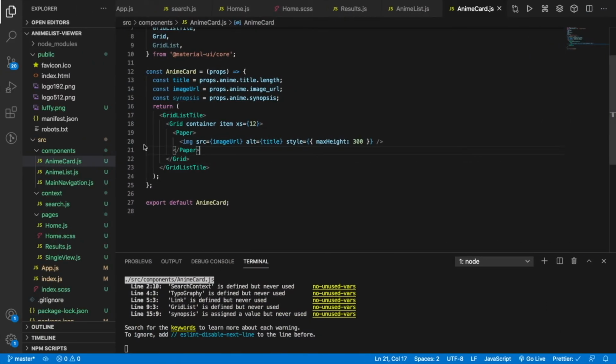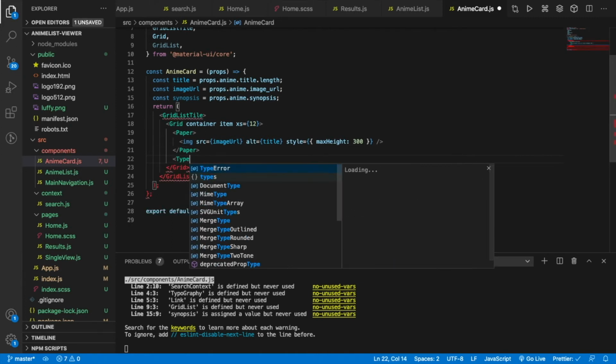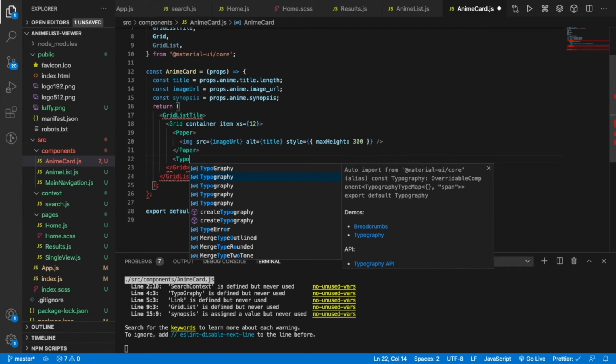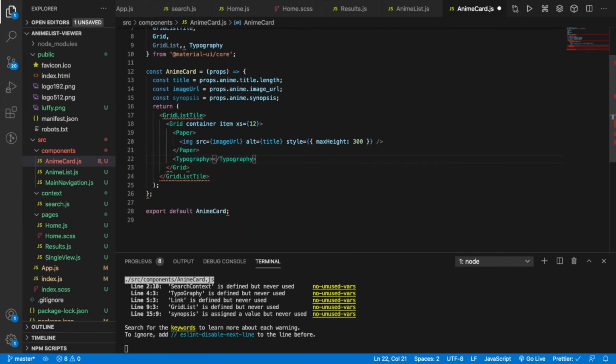So under this paper, let's add this typography here. So like I said before, all typography is basically just a styled element. So it's nothing crazy at all. It's just going to be like an H5 or whatever, but the only thing styled is basically the font.